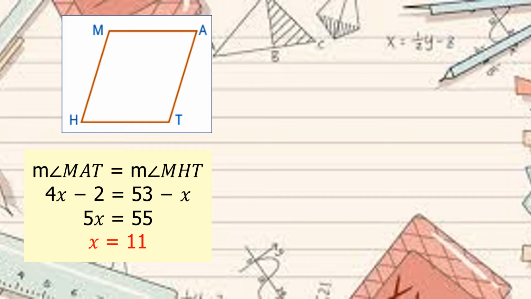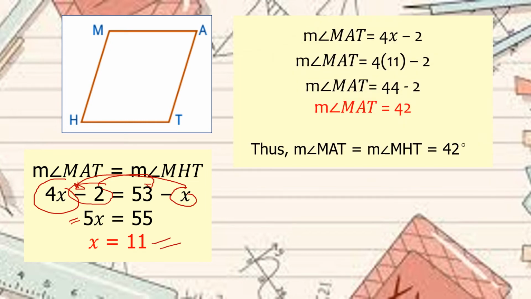Solving for it, so si 4x sasamahan siya ni x. X will be added to the left side, so we have 5x. Then, negative 2 will be moved to the other side of the equation, so we will have plus 2. 53 plus 2 is 55. So we have 5x equals 55. We will divide both sides by 5. Their answer is 11. So meaning the value of x is 11. So nasolve na natin yung kanina.